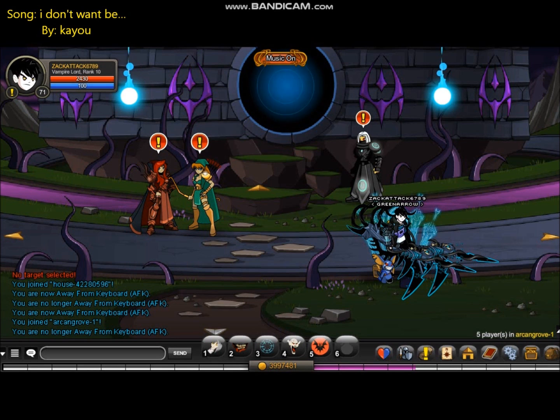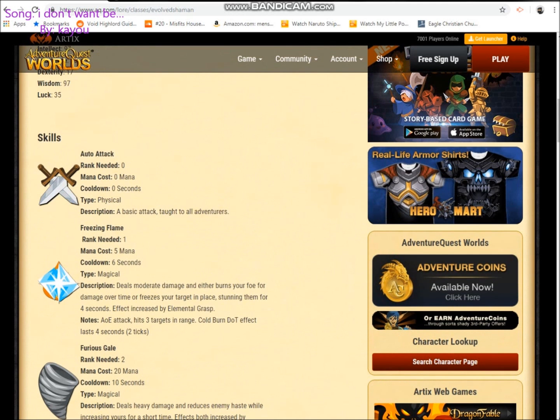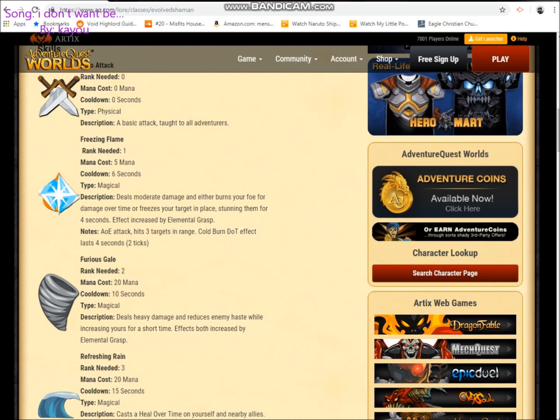So let us go over the enhancements. It is all Wizard. That's what I would use if I had it. I would use Wizard because survivability is very good in this class. And anyway, let's go over the character. Basically, I looked at all the skills and stuff, so let us go over it.